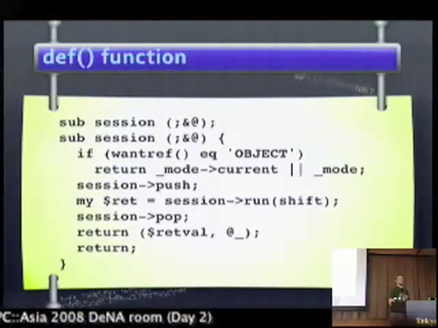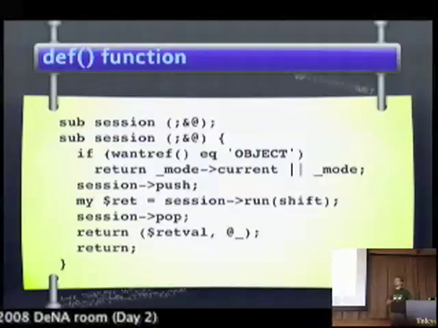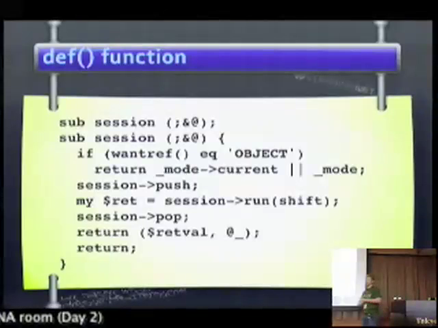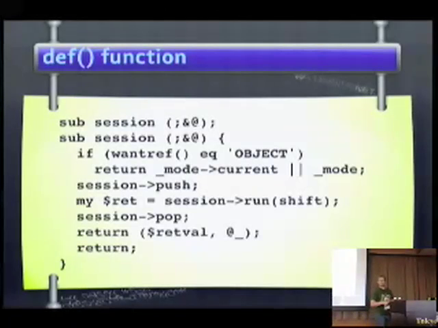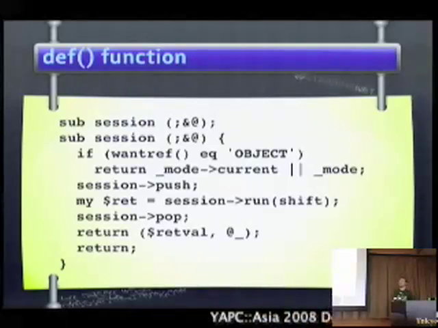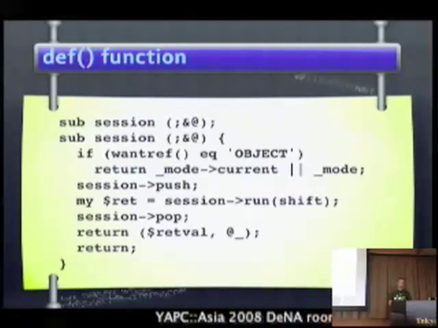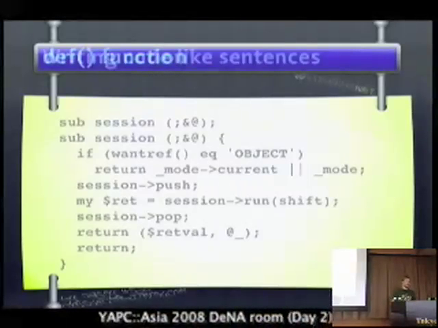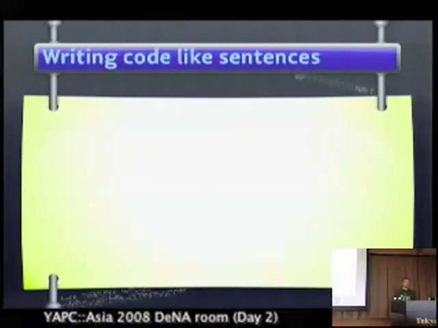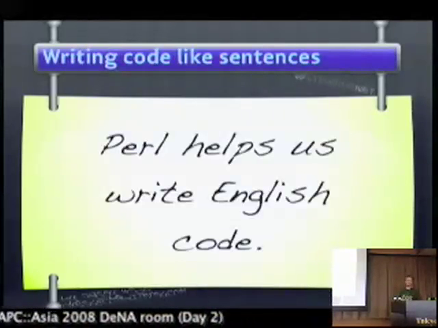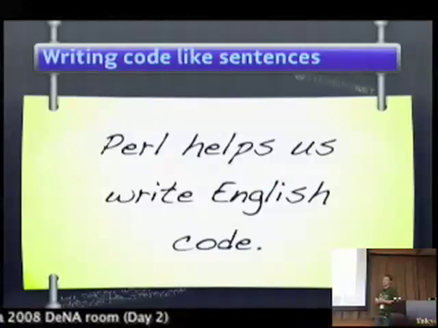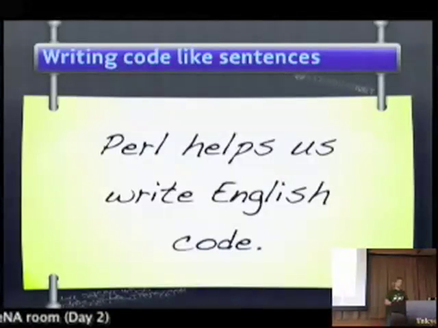And with these components, you can get scopes. You can define macros, which are reusable in the code. Those macros can get arguments with a sort of standard interface that doesn't require Perl variables or the knowledge of sigils or anything like that. And then what we need to do next, though, is start writing some of the components that let us build a more natural language out of Perl. So how about writing code in sentences? Perl, I think, helps us write English code. Sometimes it gets in the way, but in this particular case, I think I found a decent way around it.